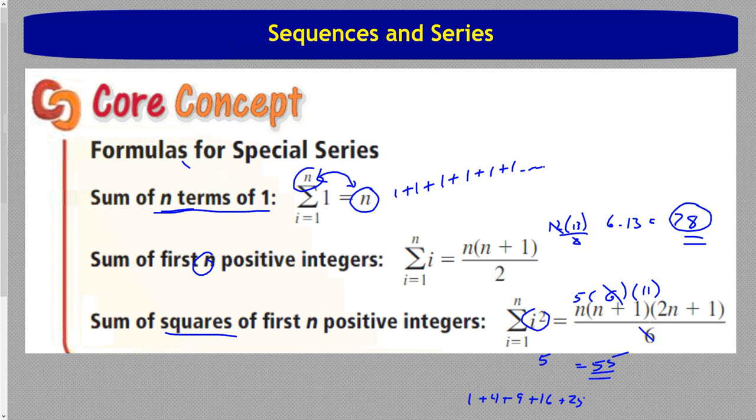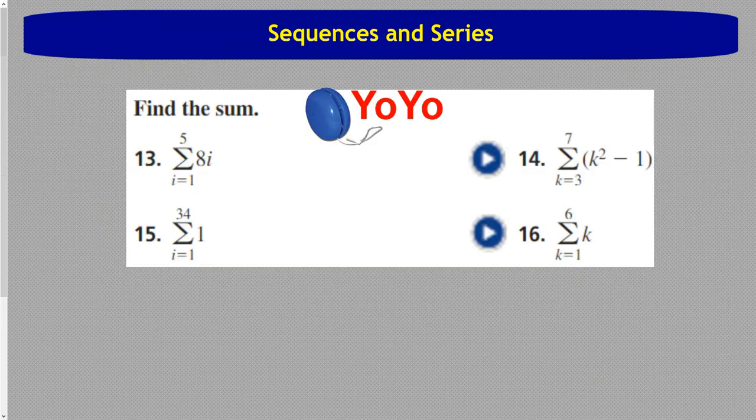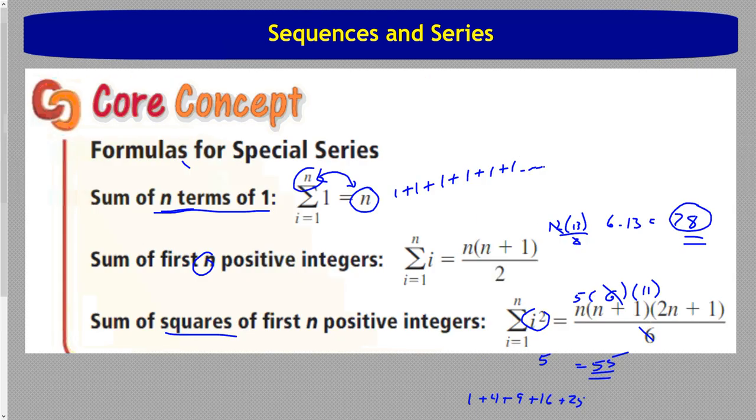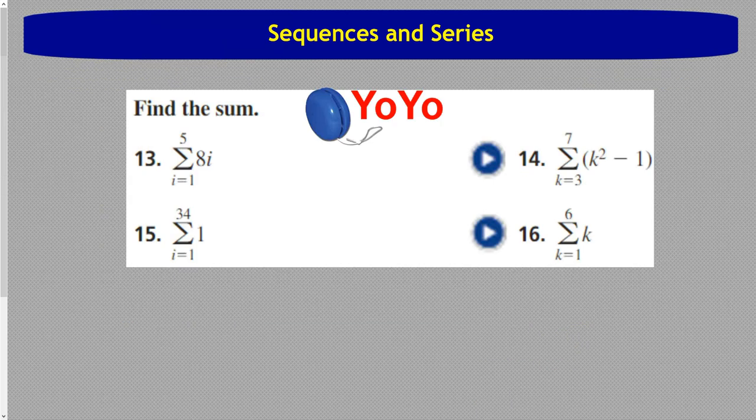And you can check that by just plugging these in. It's a much faster way if we know these rules. Now, finding these rules can be tough, and that's what makes sequences and series an interesting thing in mathematics. So go ahead and pause this if you need to write these 3 formulas down. Label them carefully so you know what they're for, and then jump down here and find the sum. You might be able to use those formulas. You might not. So go ahead and pause this for 5 minutes, however long it takes, and then come back and I'll do these 4 for you.